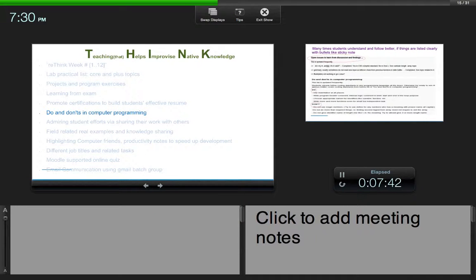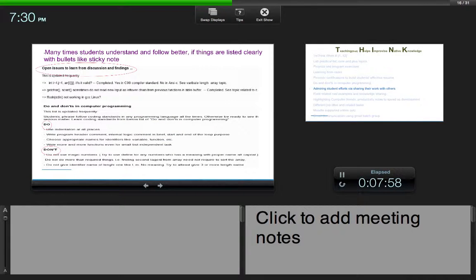Moreover, we have seen that if we are provided a list or written document where we know what to do and what not to do, we can remember it easily and follow. So we try to form do's and don'ts on certain topics. For example, in computer programming, we should use indentation, we should write comments, we should use appropriate names, etc. So we form do's for the same, and of course don'ts: do not use magic numbers, do not use variable names of length one, etc. So this kind of do's and don'ts are provided for whichever topic where it is useful.